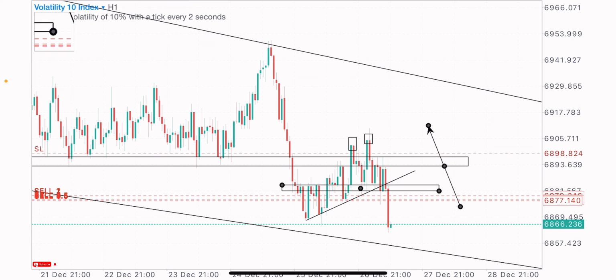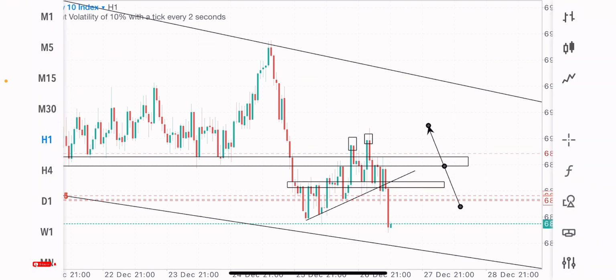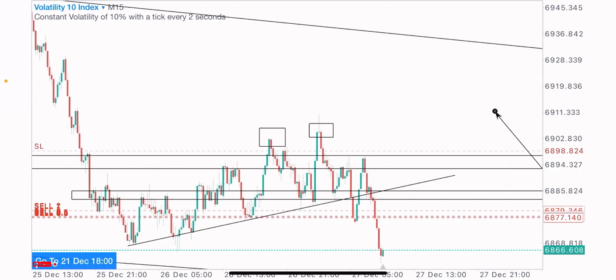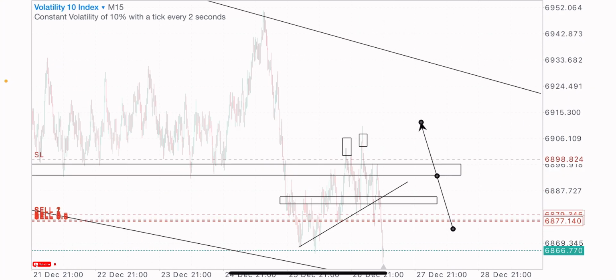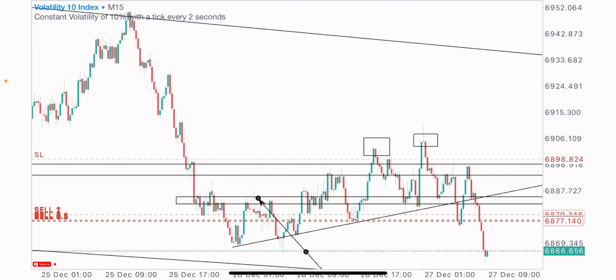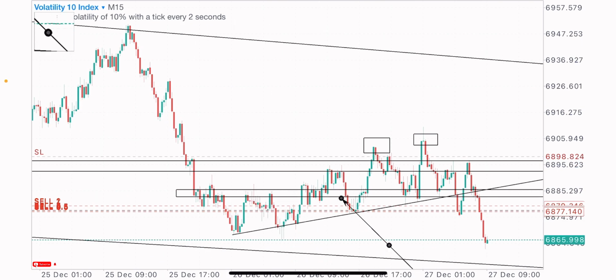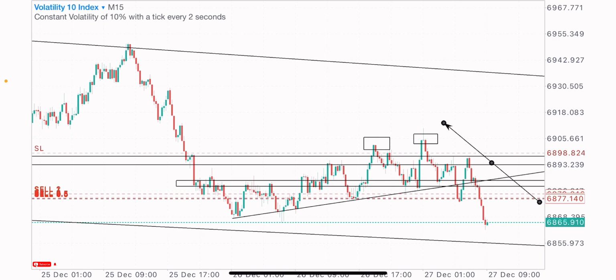So after this highs formation, this double top formation, we had price from a key level of support, a key level, because price sold and bought on that level. You can see the market reaction clearly on the 15-minute time frame. So we got price sell from here as a resistance, the first sell at this point as a resistance, a support here, support at this point, support at this point.